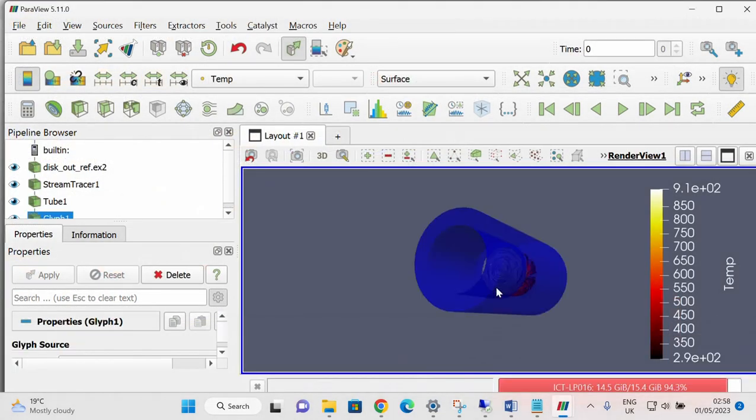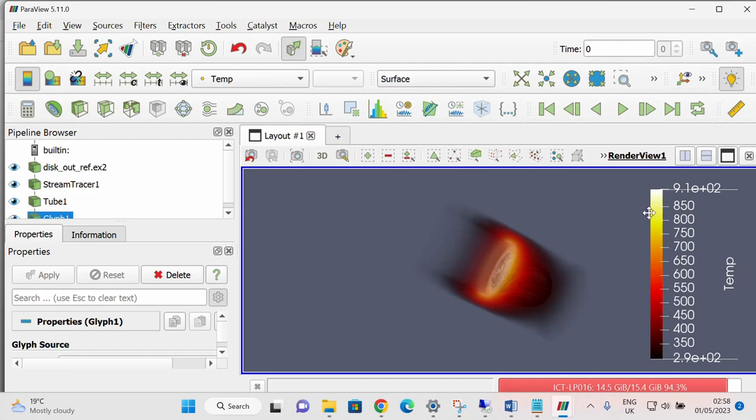You're also able to analyze, of course. Now this is the deep analysis of the temperature part, where the part which is yellow is the one which has a higher temperature compared to the part which is blue, which is black and red.